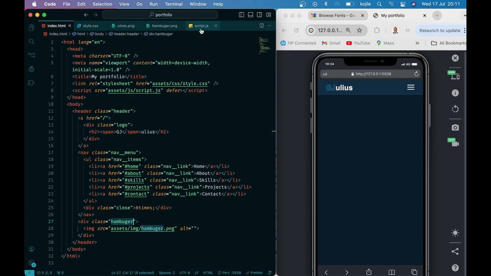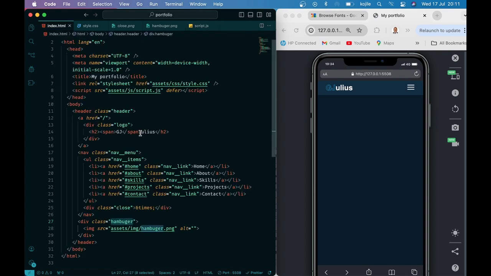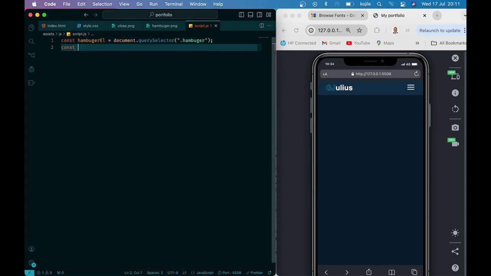Then the next thing to select is our nav menu that we have just hidden. We need it to come into display after clicking the hamburger menu. So here we will have const nav menu.